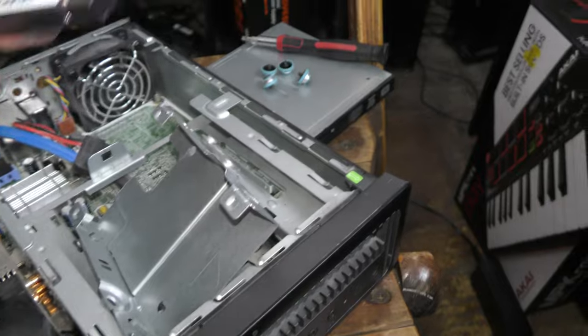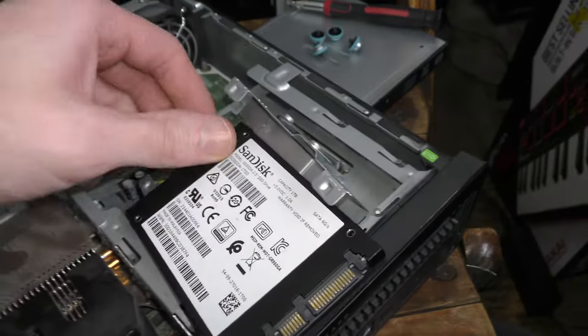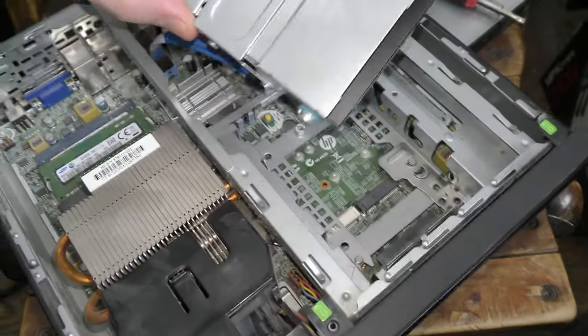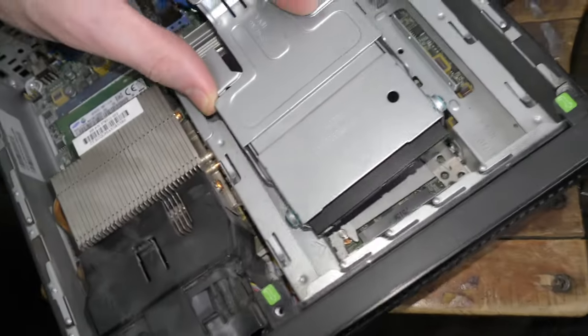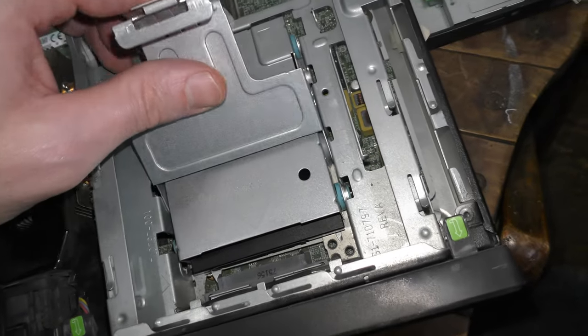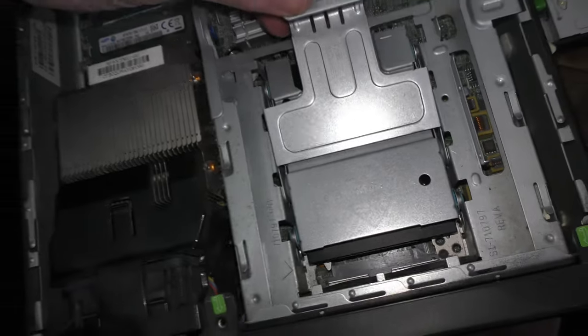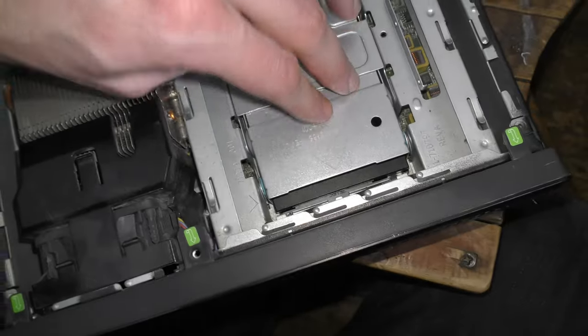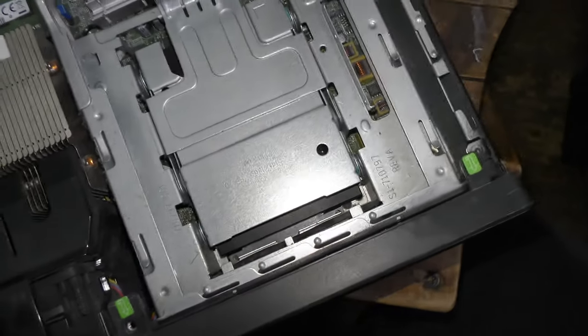I'm going to take a 2.5-inch SSD that I already have Batocera loaded onto, and I'm going to drop it into this little caddy here. Once you screw everything into this caddy, it just drops into place, then you lock it in. There's no cables for that, it just slides right into place. Another thing to note, because of its more compact size, this could also be a pretty decent media server if you're into doing that kind of thing. But let's see what we can do emulation-wise.